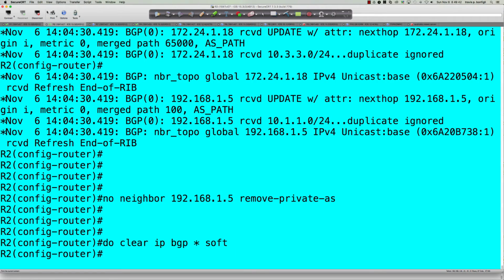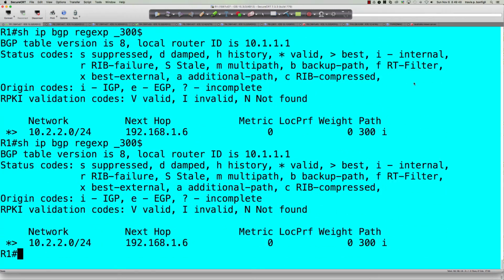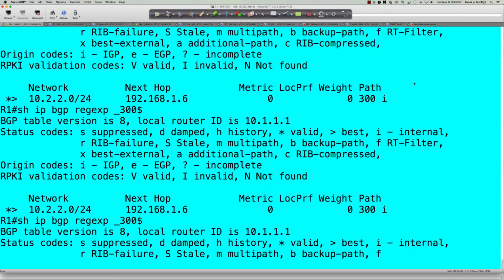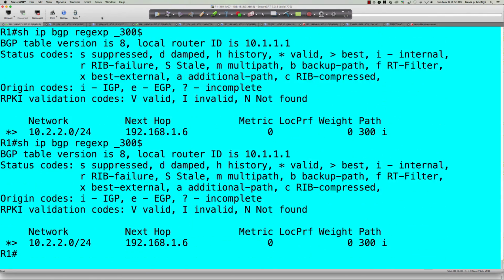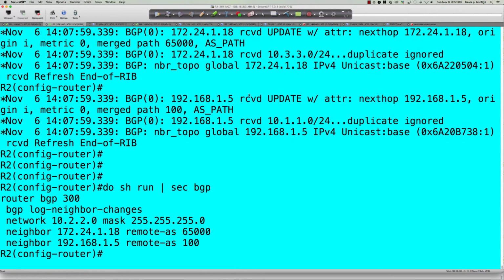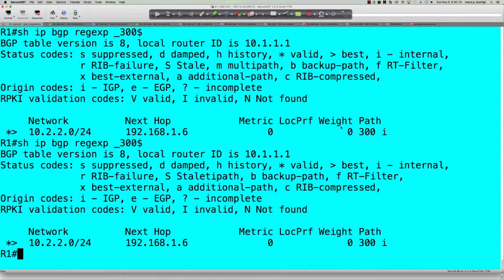And then let's do clear ip bgp soft so that we get back a different AS path. We'll give it a second here, and we should see that come back. And what happened on the Evil Corp ISP? Let's make sure we do show run section bgp. Let's make sure we did what we were supposed to do. Okay, we did. This is where BGP makes me nervous, as we're waiting for that NLRI coming from the customer, and yet we are not getting that.